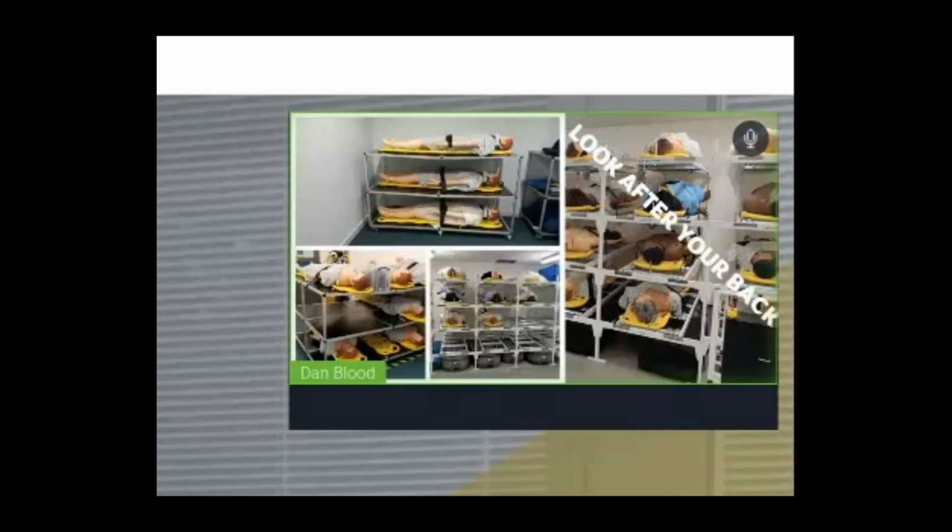So what we got when we moved into our new building was this lovely mortuary shelving. Now it's a huge setup that we've got loads of mannequins, but if you have any mannequins, you will find that they will get in your way eventually. And so having a space like this, you could get a single column, or you can get some that load onto the side, so you can make it work for your space. Having something like this will really save your backs. It'll actually save you quite a lot of time, and it will really help your changeovers, so when you're swapping between different classes.